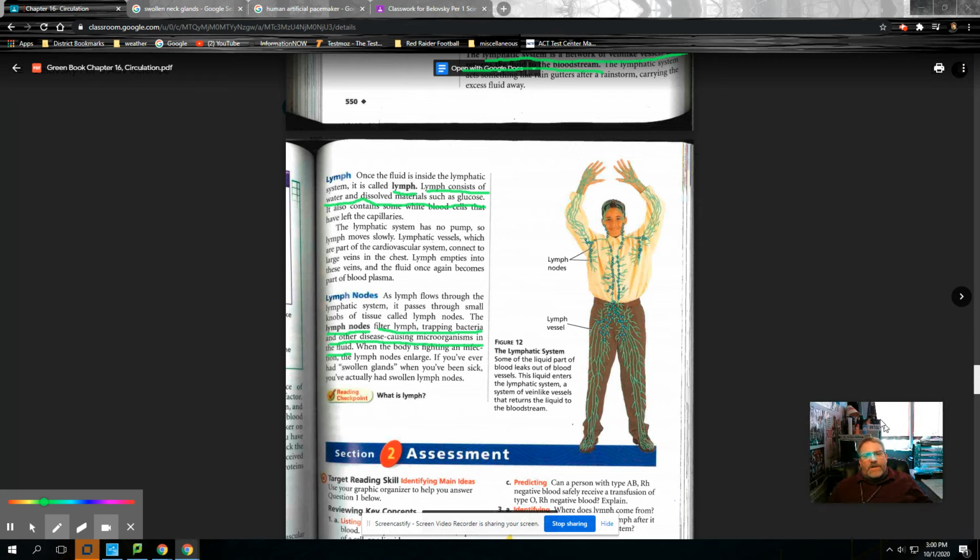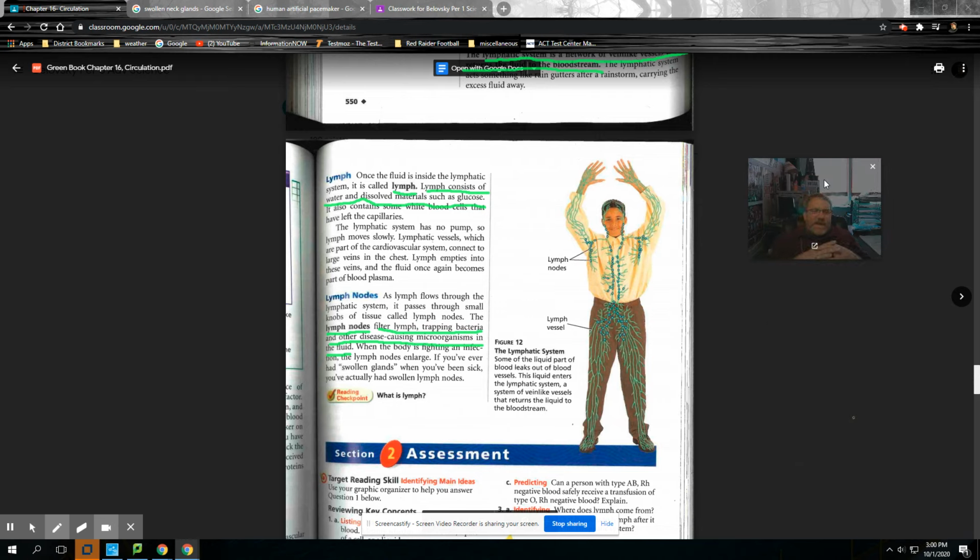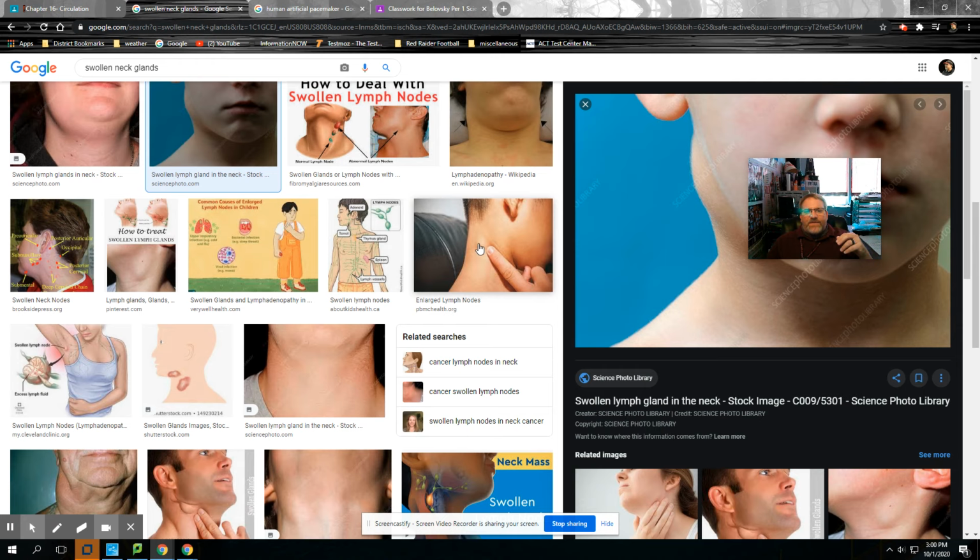Now, have you ever gone to the doctor, and when you're sitting in the room waiting for the doctor to come in, have you ever noticed that when the doctor finally comes in, he feels underneath your neck right here? Somebody earlier today said he's checking your pulse. No, if you're sitting up, he knows you're alive. What he's checking is he's feeling your lymph glands, or your lymph nodes, to see if they're swollen. Some of the folks you know may call them glands. And what he's checking for is to see if there's swelling, like what you see in these pictures right here.